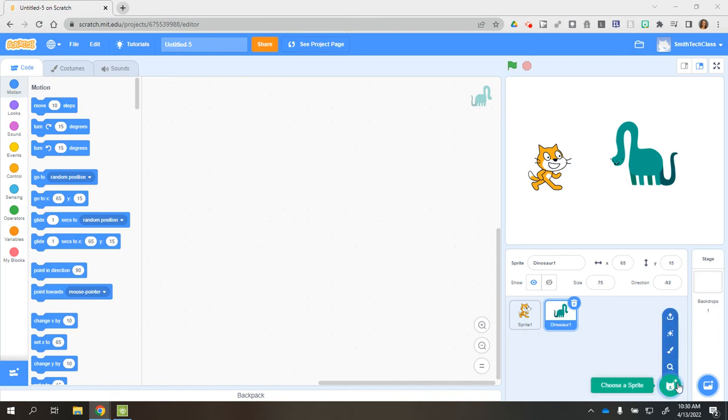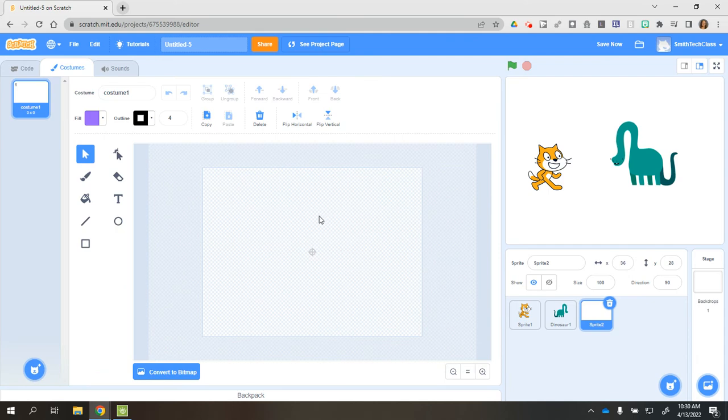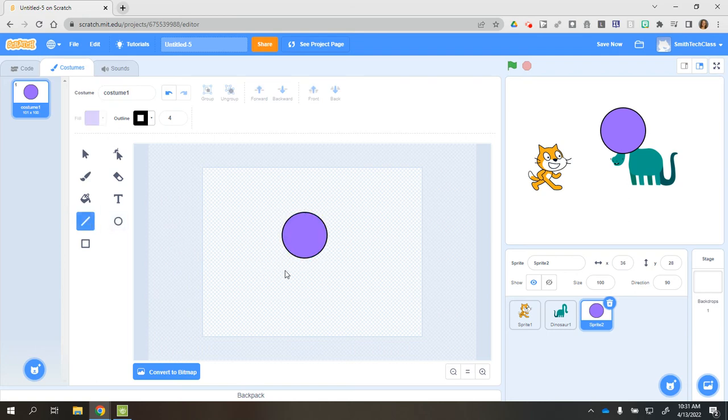Another way I can get a sprite is to draw one. I can use the paint feature here, and I can draw my own sprites. Let's make ourselves a little stick person here. And I'll draw this guy out.